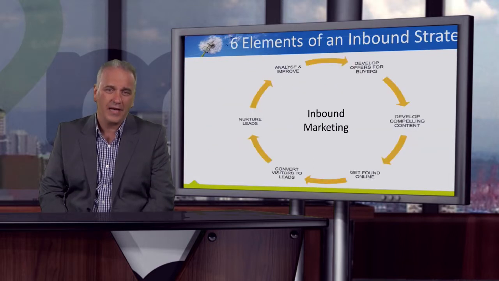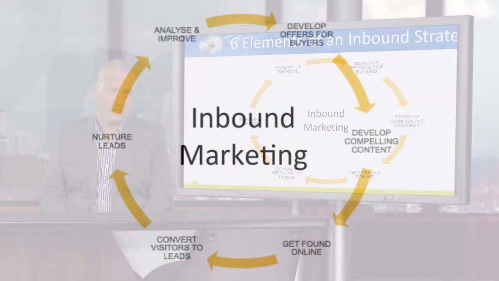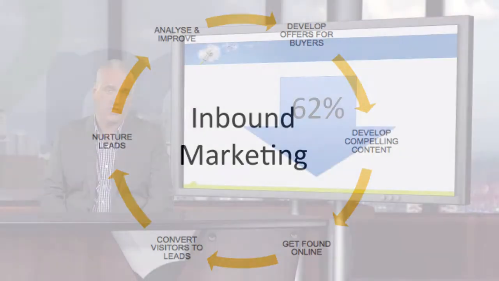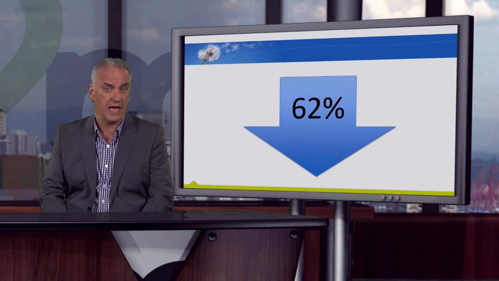Building an inbound marketing lead engine means building buyer-based messaging, developing truly compelling content, getting found online by your buyers, converting and nurturing those visitors to leads, and then analyzing diligently what does and doesn't work. The result? An average of a 62% reduction in the cost per lead from inbound versus outbound marketing.